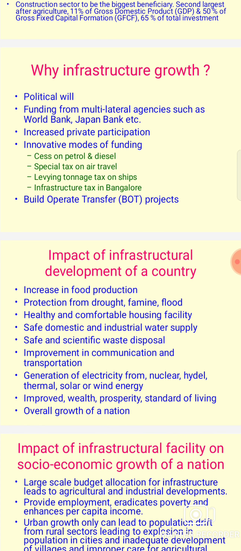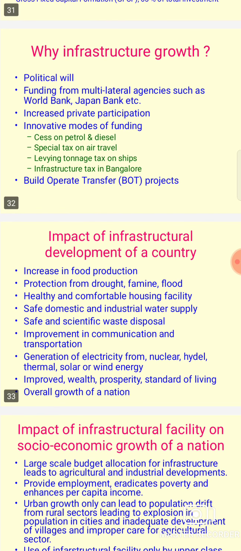As well, self-sufficiency in the food sector can be achieved. Then foreign exchange can be saved. Export of surplus food products and industrial products is possible. Unemployment can be reduced through an increase in job opportunities.